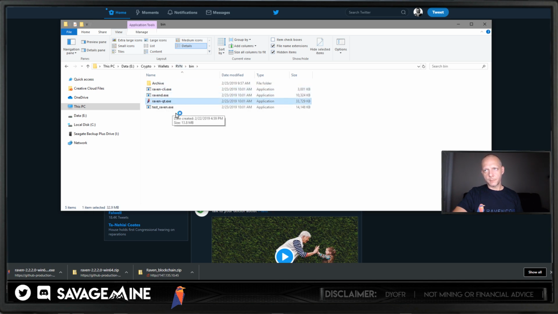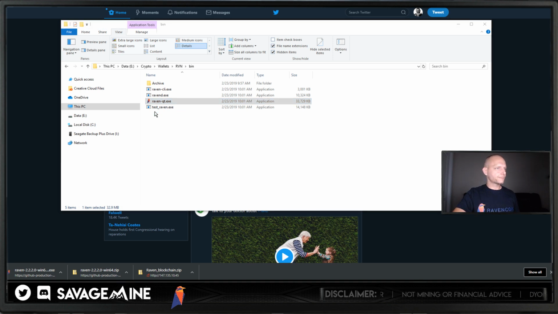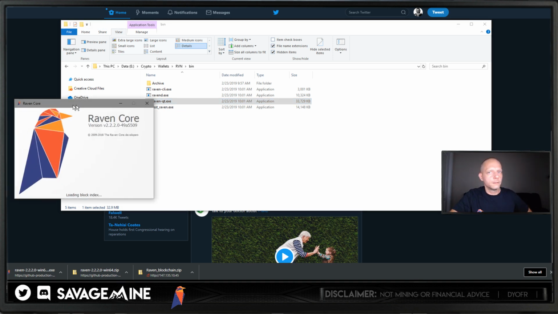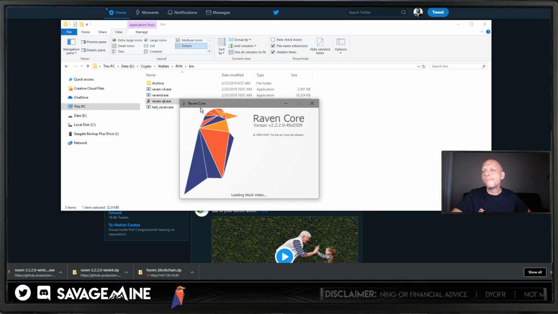I'm going to be happy to get all this stuff cleaned up. I don't know, is it going to work? Let's see. It might have to do a little bit of work to get everything situated, and maybe that's probably what it's doing now, the block index and stuff. I haven't done this particular part of it before, so I'm hoping it works.